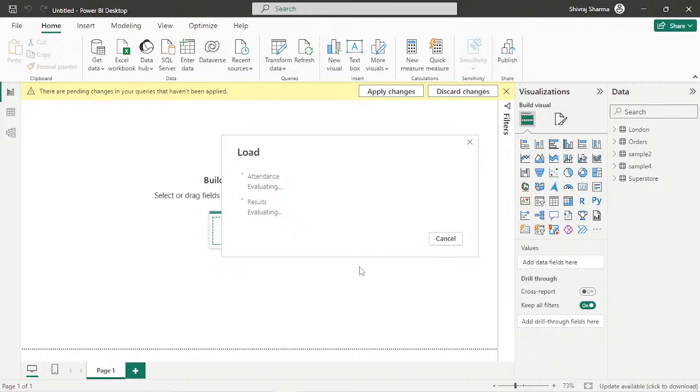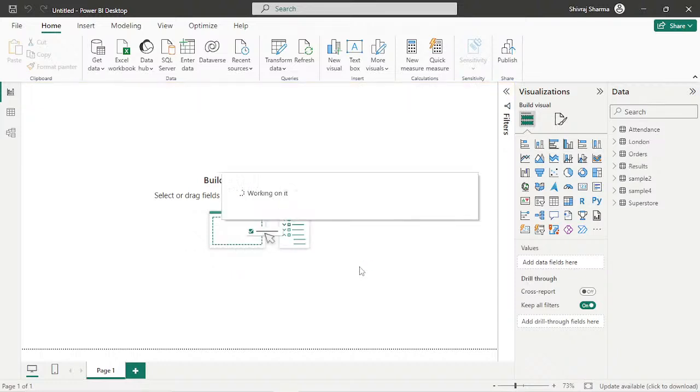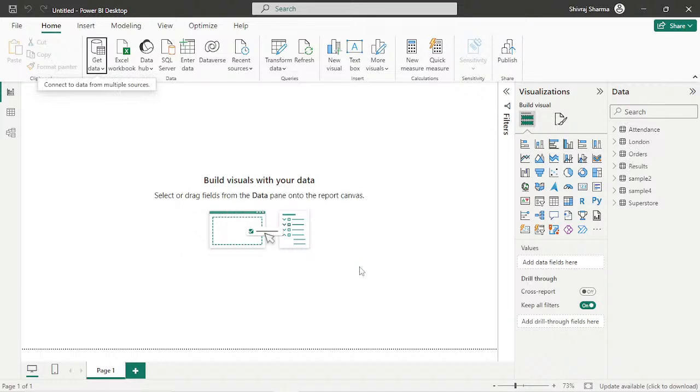Okay, and it will also make the tables compatible with your Power BI platform, right? So now check the attendance and the results. Both the things are available here, right?